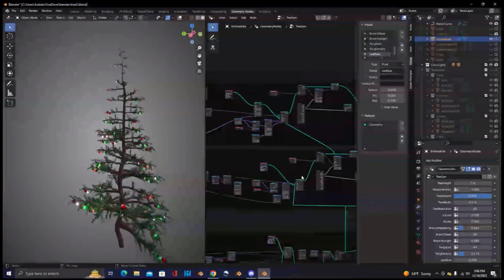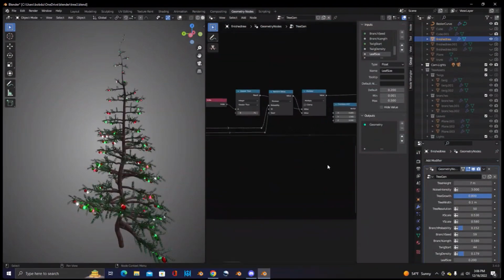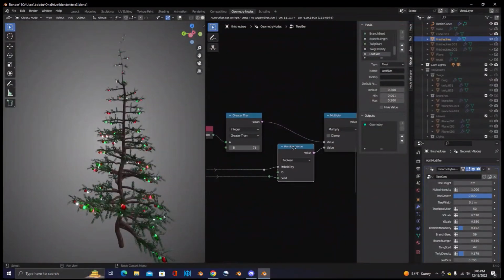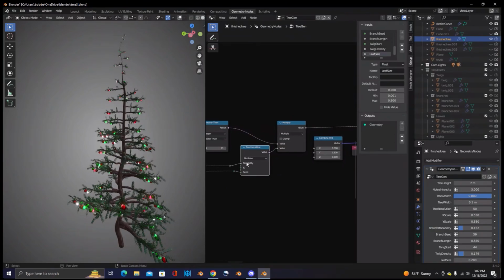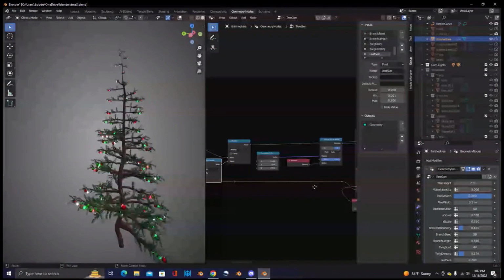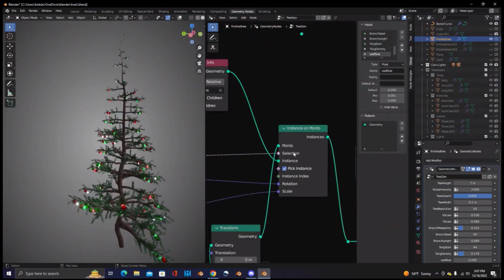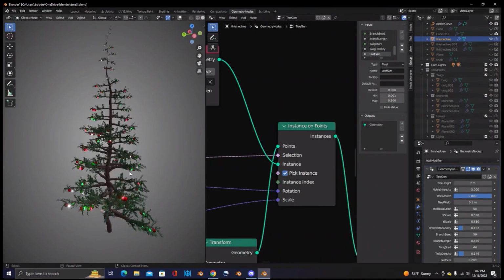Let me just jump right to it so you can see it. Here it is. It's this value here that I've typed in, and this branch probability is the one that adjusts this number right there. And then that goes right into selection, right there. And that's how we end up with our Charlie Brown Christmas tree.